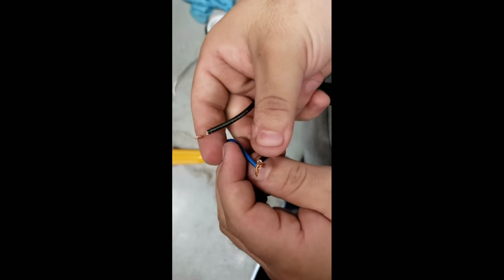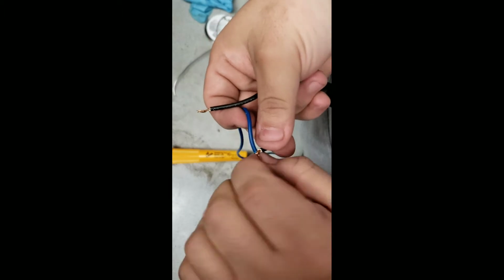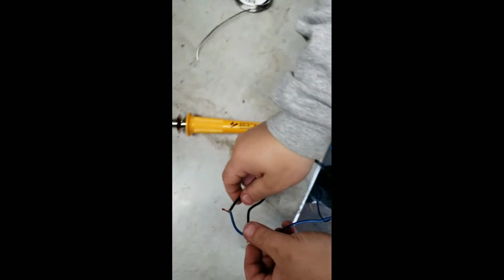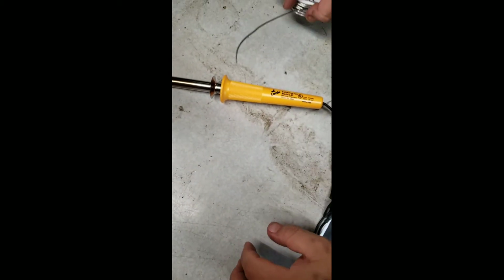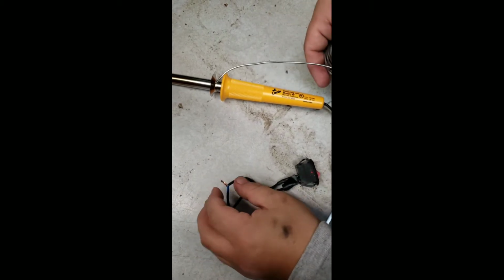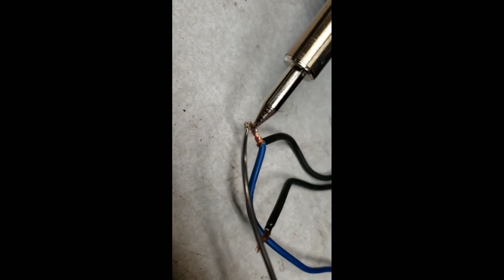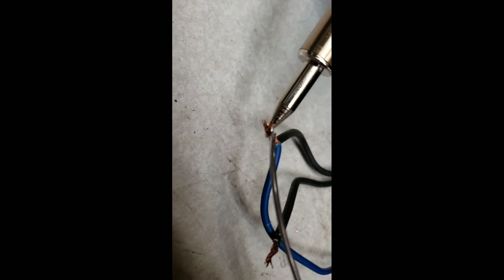You grab it on this end, make a little X, and you start turning it and turning until you know they're together. Once the ends are together, you're going to get your soldering tool and your iron, and your lead. You're going to start going just like this. You'll notice that the lead is being melted by the soldering iron, and this allows it to seal them together.